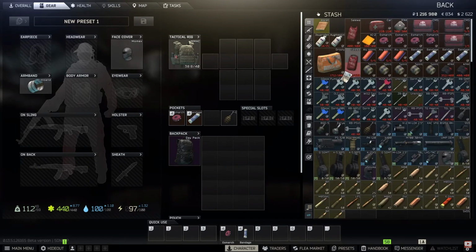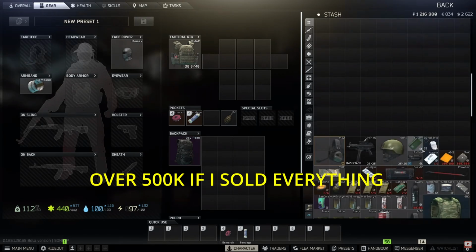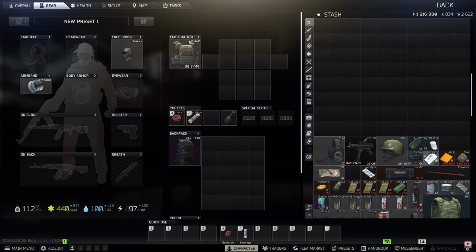So in total, you have made 400,000 in an 11-minute PMC risk-free run, plus a 5-minute scav run with gear that you got for free, and your net positive, what is that? 400,000. And you didn't even sell everything. That is the whole point of the real risk-free runs, in my opinion.